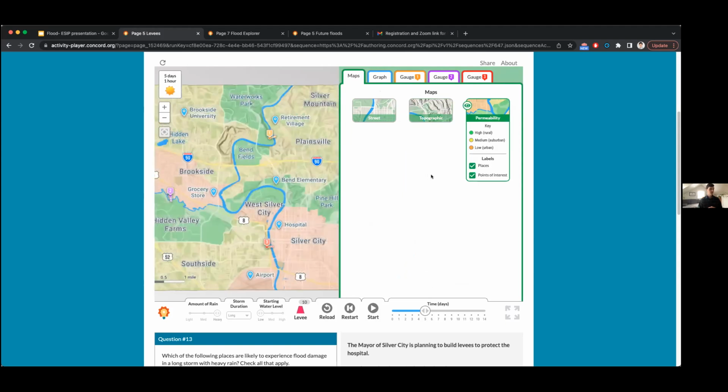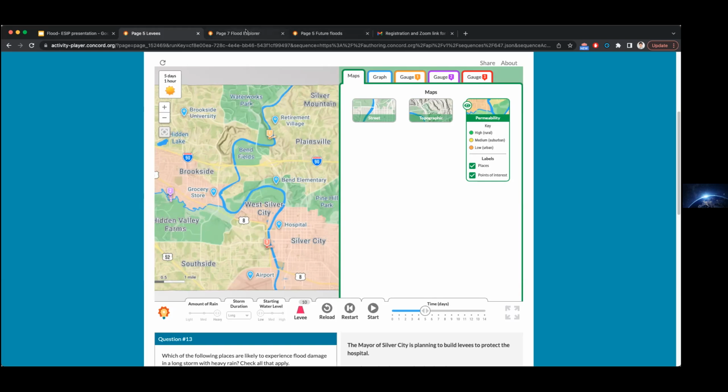And we have a permeability map. Permeability is the measure of how well the ground will absorb water. So in a low permeability area, such as the center of the city, we can expect water to not absorb well because it's covered in pavement with parking lots and sidewalks and roads. But in the rural areas, there's a high permeability, meaning water will easily infiltrate into the ground, and it may lessen the impact of flooding because it can absorb more water than the Silver City downtown.